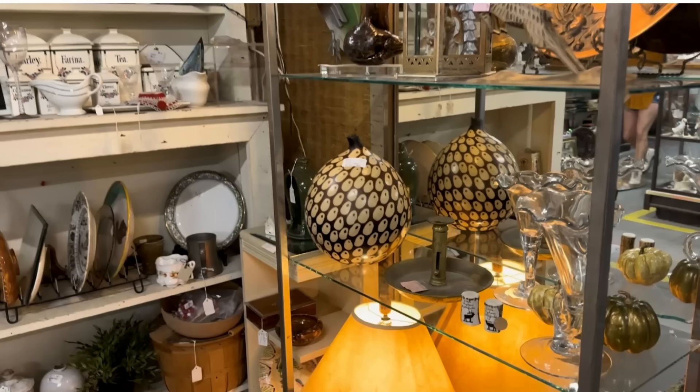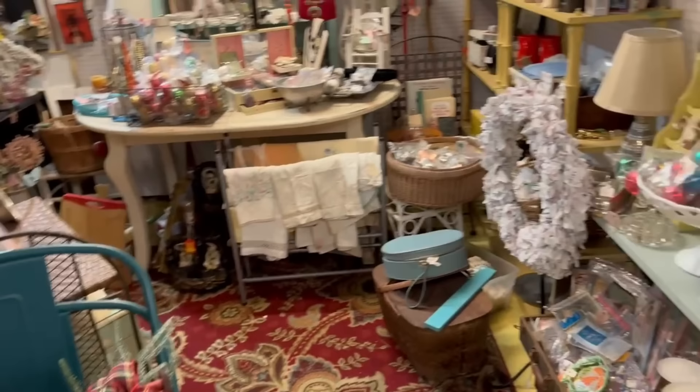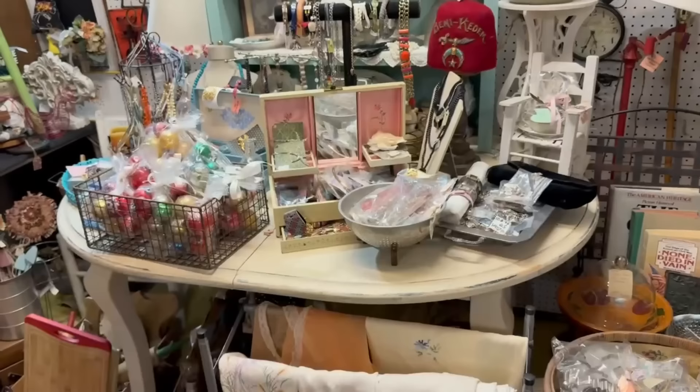Let me pause the video. At this point I'm starting to see things that I want to look at, but there are other people looking in this booth. The booth was a little bit small, so I make note of the location and we will definitely circle back to take a look at what's on the shelves. This place is quite crowded, and I can see why — lots of shoppers. Today is Saturday, the Saturday before Christmas.